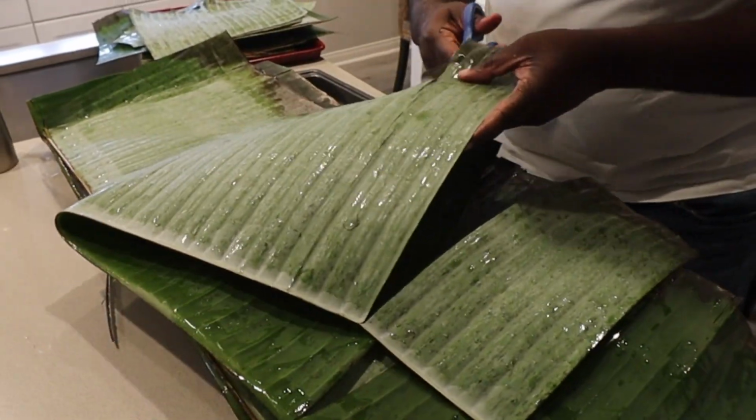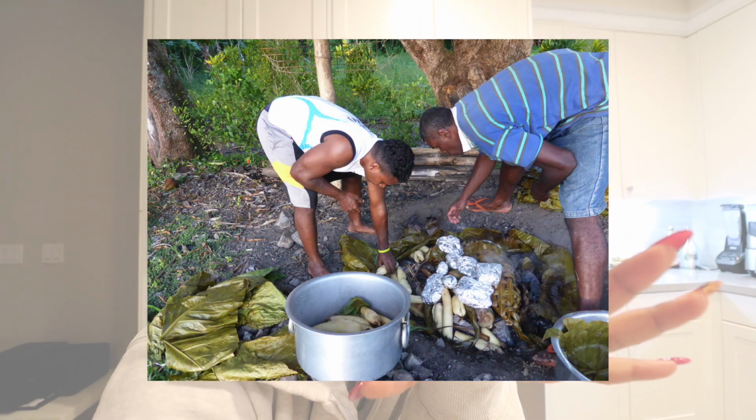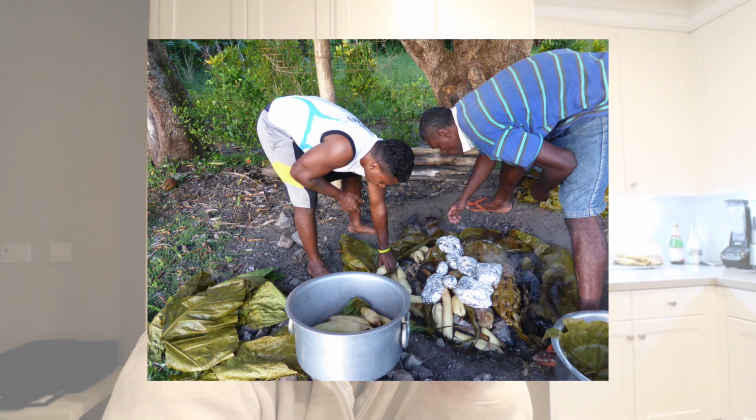As I look at banana leaves, I realize how many cultures use this for so many dishes. Because when I lived in Hawaii, in the Polynesian culture, when they made their stove, they dug a hole. Basically, they use the banana leaves as a cover to keep the steam in so the food could cook as they were cooking the food on the ground. They would dig a hole, wrap it up, and then use a bunch of banana leaves on top to keep the heat in.